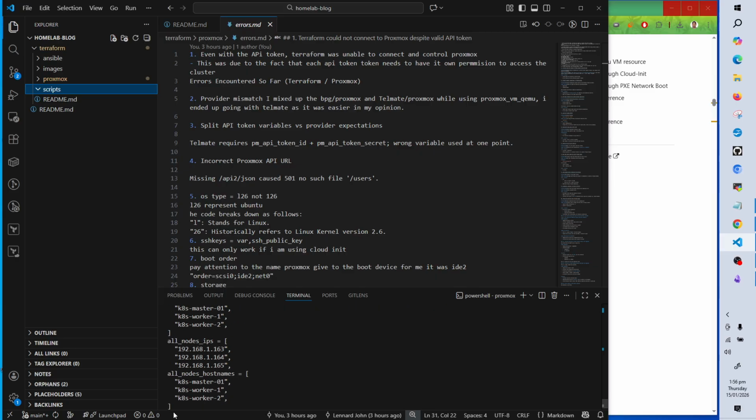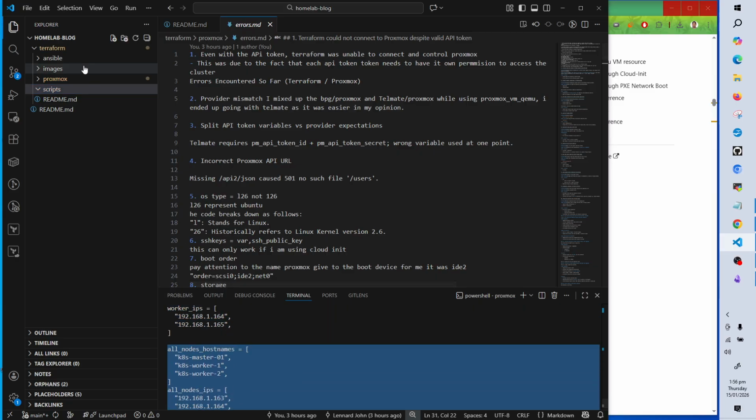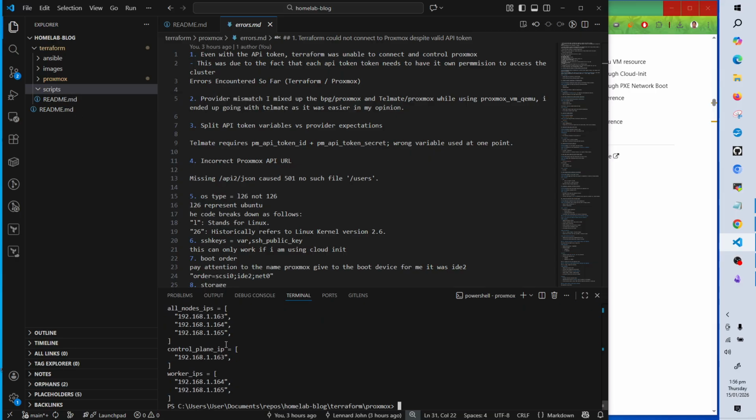These IP addresses can be saved to a file, and I'll put the file into the scripts folder, after which I'll run a Python script. Hopefully everything will be automated, in the sense that I just do one terraform apply and it creates everything. Then it automatically runs the scripts, the Ansible inventory is created, Ansible is run, and Kubernetes is bootstrapped, so hopefully everything is just one command and it's done. I'll see how it goes.